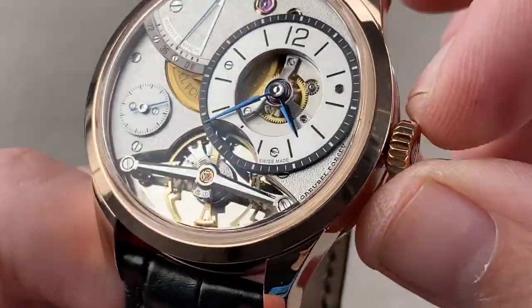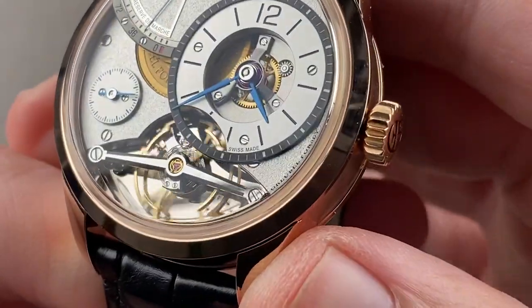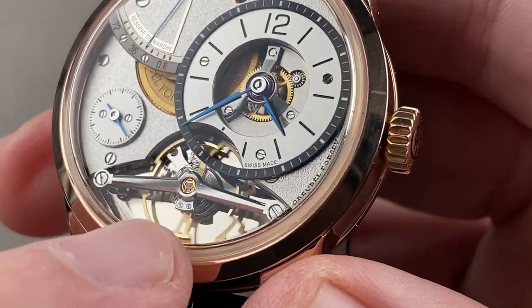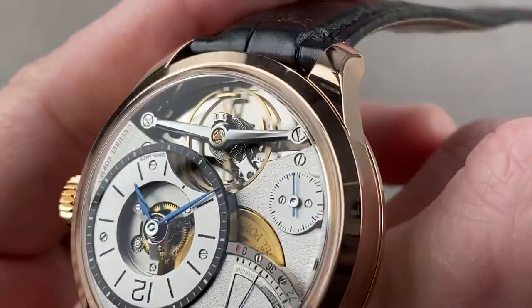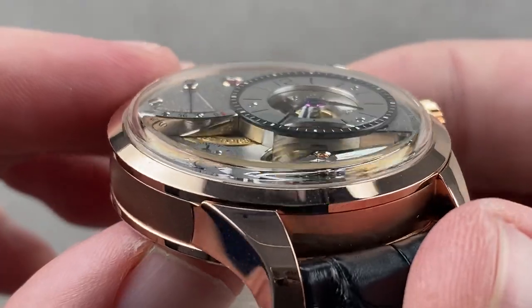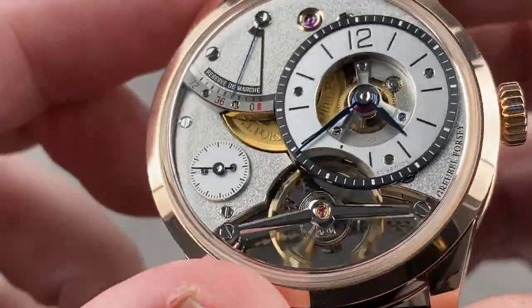The timepiece features an enormous proprietary free-sprung balance. You can see the variable polar moment bolts recessed into its profile to make them more aerodynamic. It is also a huge balance reflected from the underside by a polished titanium plate. The balance bridge — and it is a balance bridge — is combined with a free-sprung architecture to make this a fairly shock-tolerant watch. It has a handmade overcoil profile, and it is timed in six positions so it will keep even time. It beats at 21,600 vibrations per hour and is water resistant to 30 meters — please don't take it swimming. The edges of the bridges, when viewed from the side, are polished on their outer lips, with a mirrored anglage a mile wide on the edge of each frosted bridge.